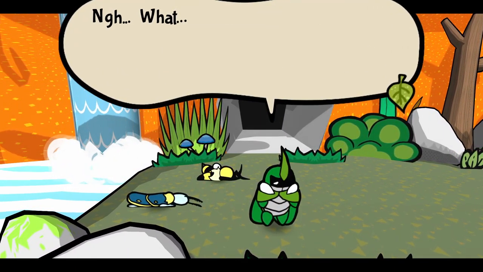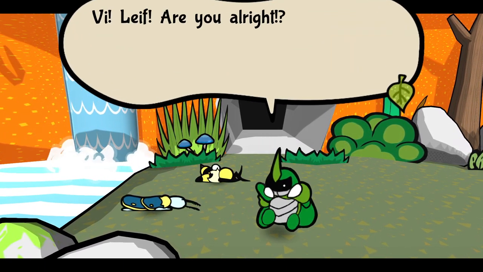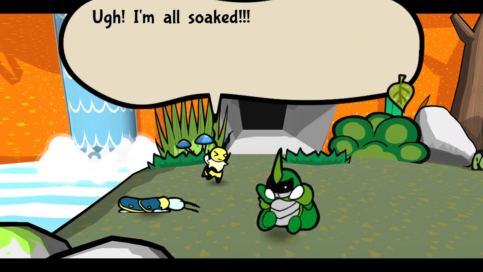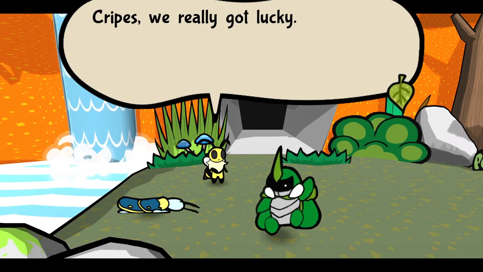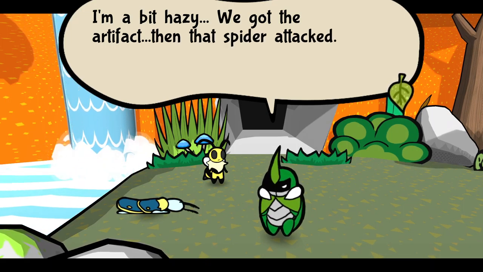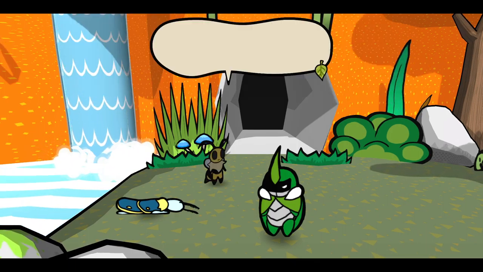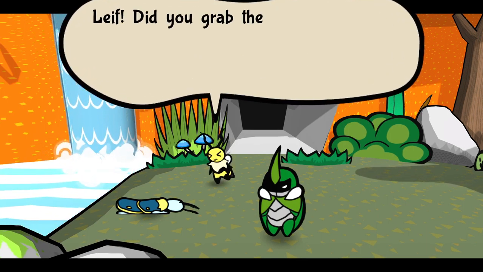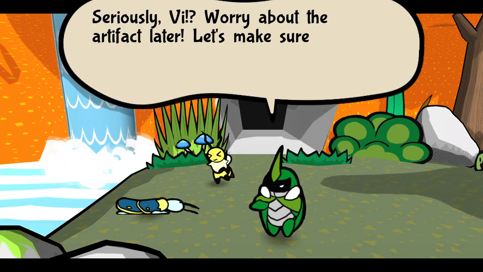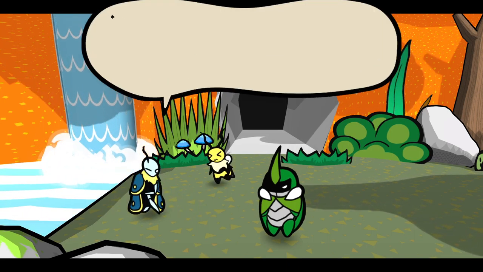Kabbu's alive. Kabbu's up. What? V! Leif! Are you alright? I'm all soaked. Cripes, we really got lucky. I'm a bit hazy. We got the artifact. Then that spider attacked. Yep, the artifact. I dropped it. Leif, did you grab the artifact? Seriously, V? Worry about the artifact later. Let's make sure Leif is okay first.